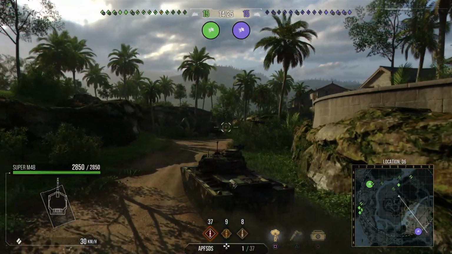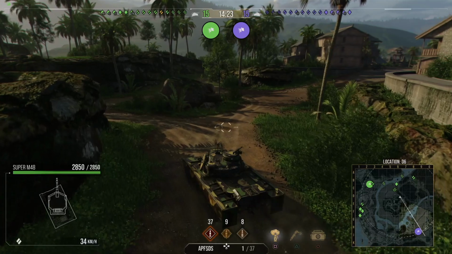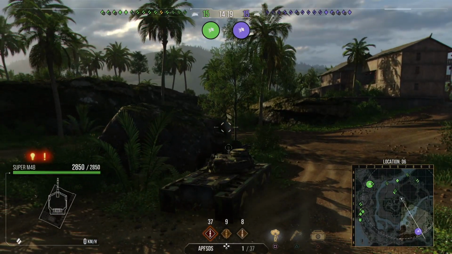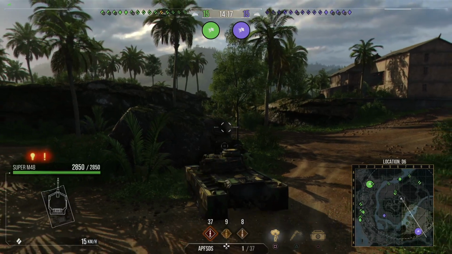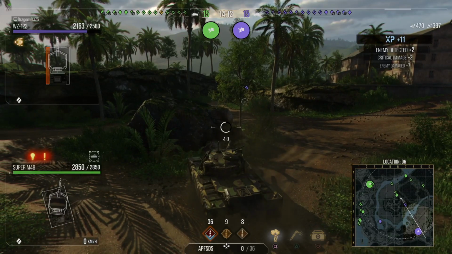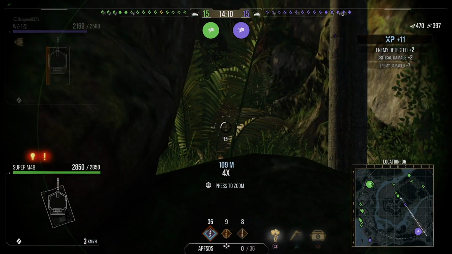So I'm like, okay, do I want to go hull down or do I want to side scrape? So I was like, okay, I'm going to side scrape. And I see the WZ-122 pull up. I'm like, okay, I'm going to side scrape around this corner. Hopefully he doesn't hit my cupola. And just pop out by side scraping.